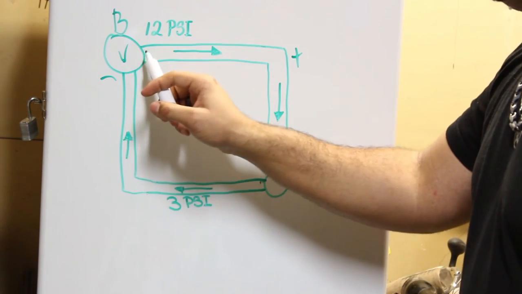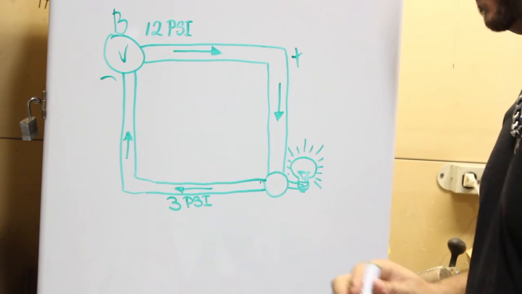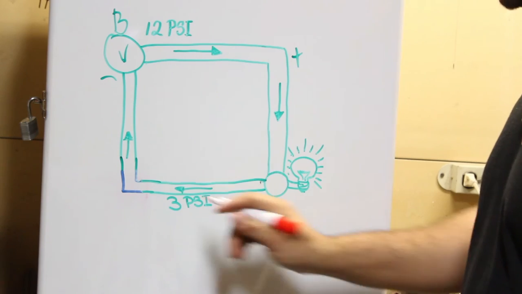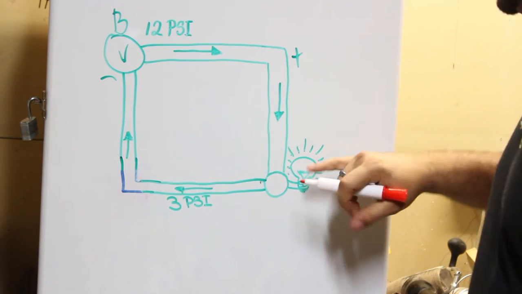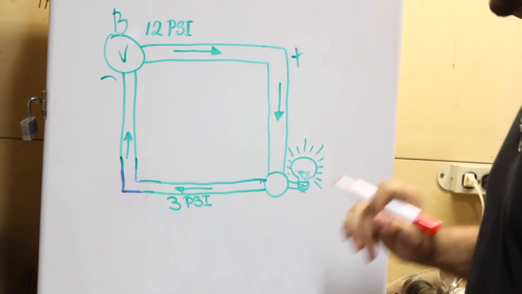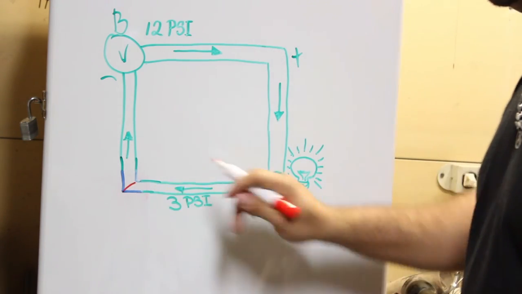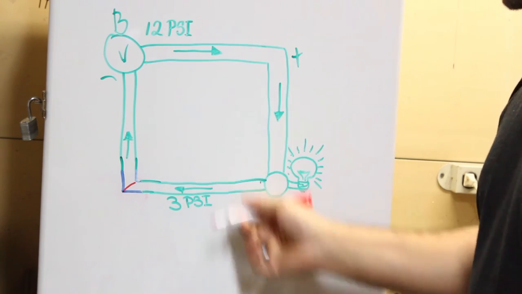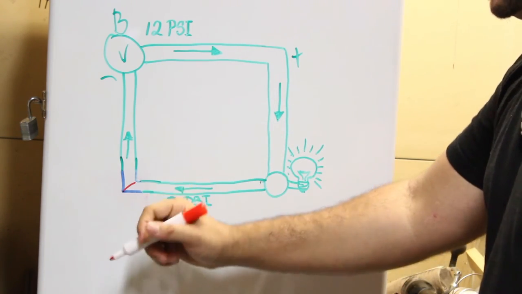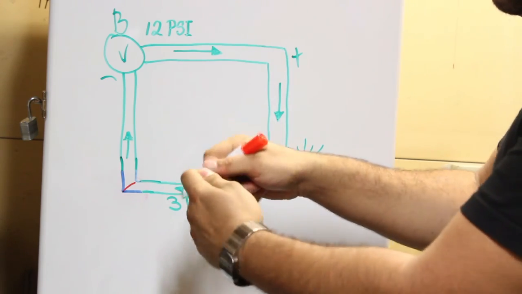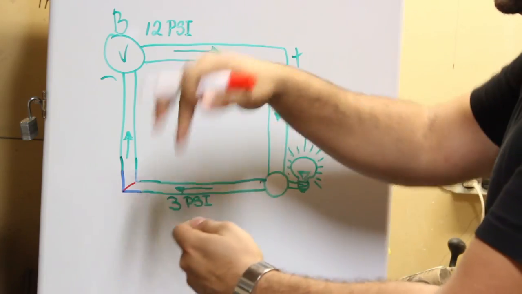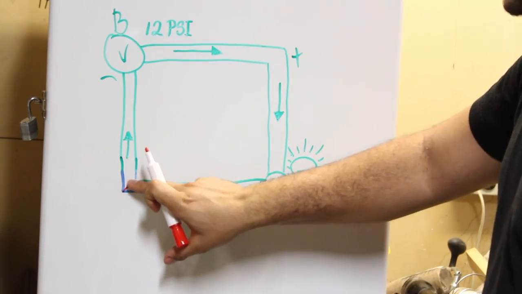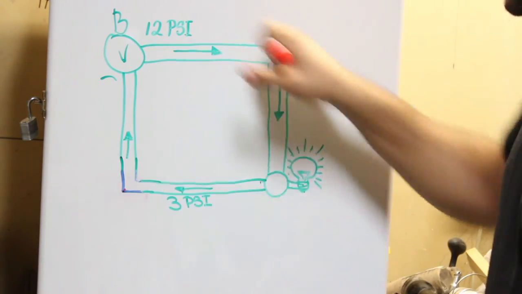So exact same setup, but we're going to throw in a switch. So let's say there's a switch right here, and I wanted to close the circuit, stop the water from flowing, stop the light bulb. All I have to do is block the path that the water will take. This is the exact same thing that would happen in an electrical circuit. Instead of actually putting something in the path, which essentially you still are, you're going to break the circuit. You're going to pull it apart so that way there's no way for it to travel. So if you set a switch in the way, it stops everything. Once you open the path again and allow current to flow, everything starts to move and it will power the battery or power the light bulb.